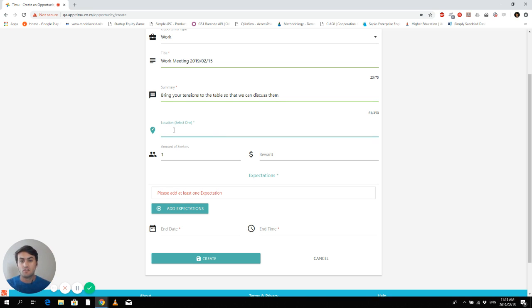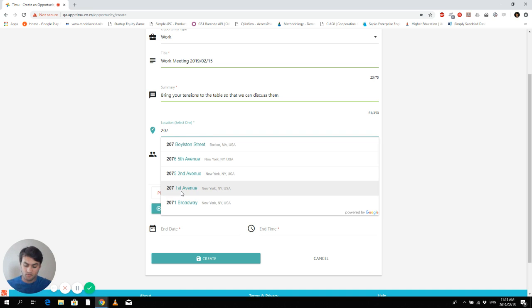This is just so that we know where to map this, but you'll see now at the expectations, you will also add a location per show up. If a person will be expected to show up at multiple places, for instance, in one opportunity, it is created very modularly so that you can do it in your own way.